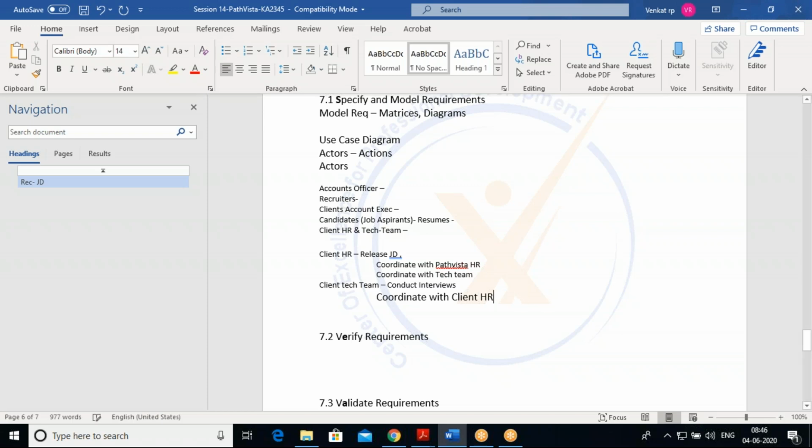Now the next one, who is this? The recruiter. What does the recruiter do? First of all, he will understand the job description allotted, and then he will search for suitable profiles from job portals.